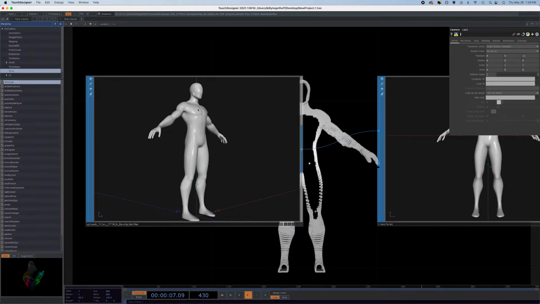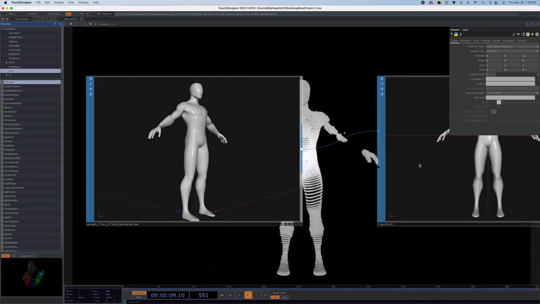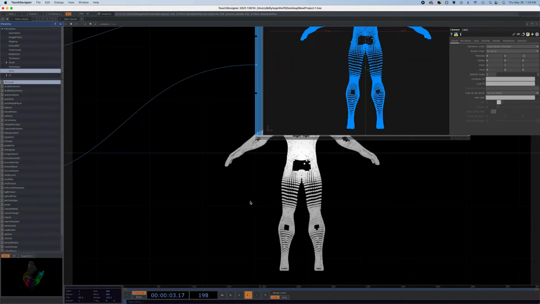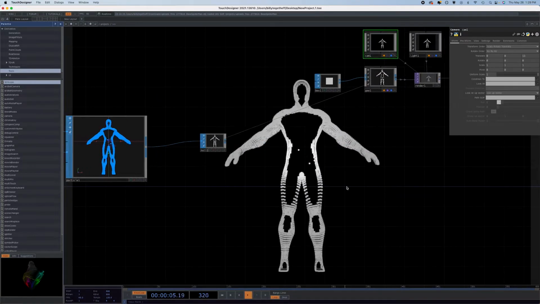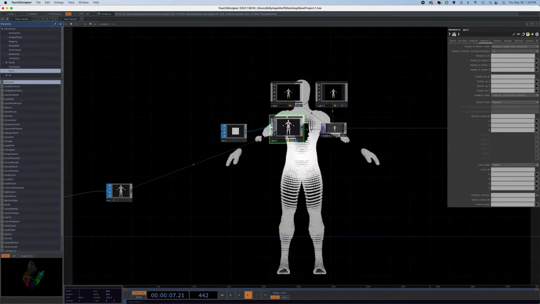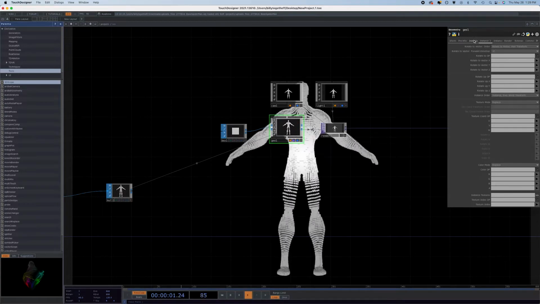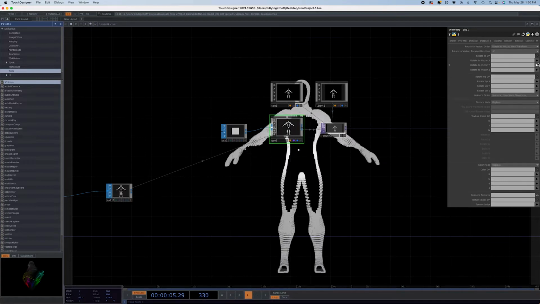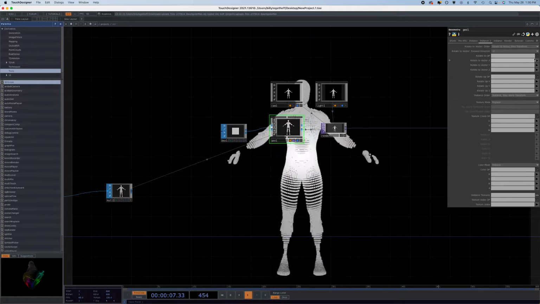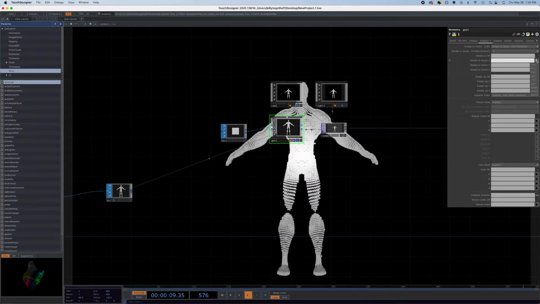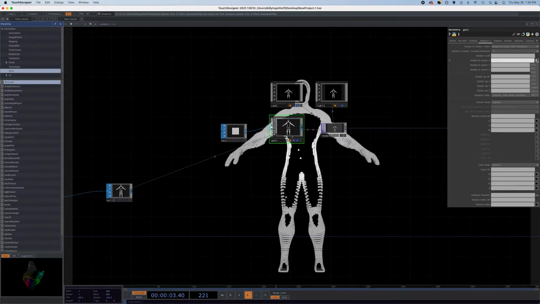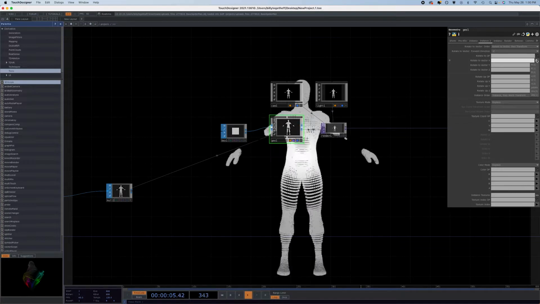So if we take the normal information and go into our geometry node, which is somewhere, there it is. If we go into our geometry node and go to the second instance page, if we put the normal information, oh, do I not have normal information?